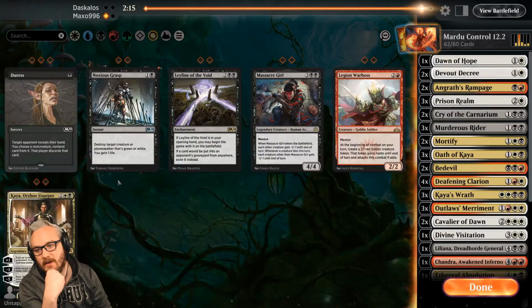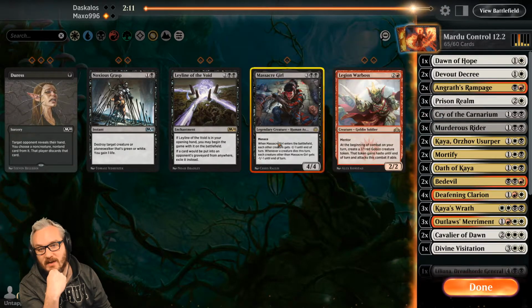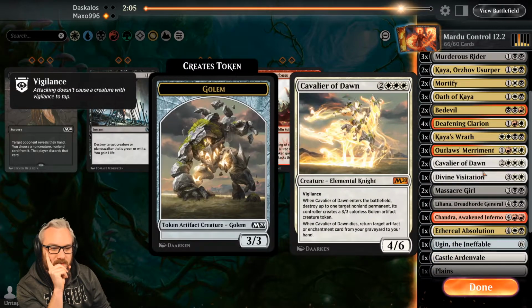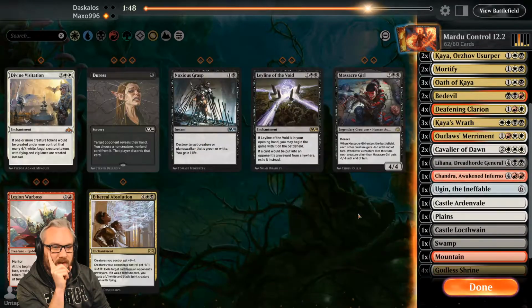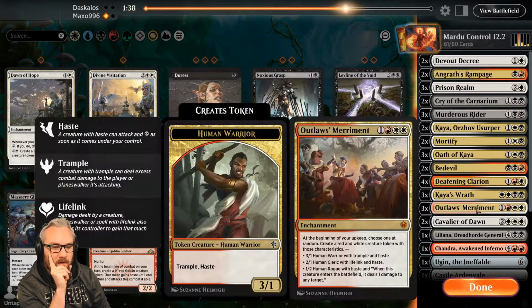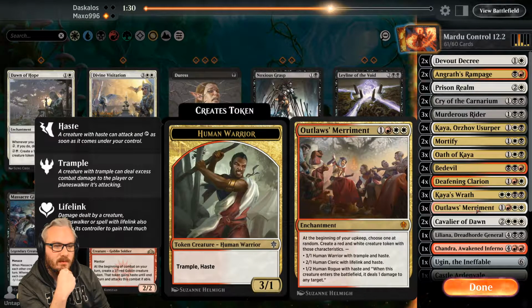So we need the black or red exile. The Kaya is also really good. Massacre's OP. So we need to take a few things out though. Some of this higher end stuff. Ethereal Absolution isn't good enough here. I honestly don't know about Massacre Girl either now that I'm thinking about it. Divine Visitation's too slow. Dawn of Hope's too slow. Merrimints are good, but I think 3 of's a bit too greedy.